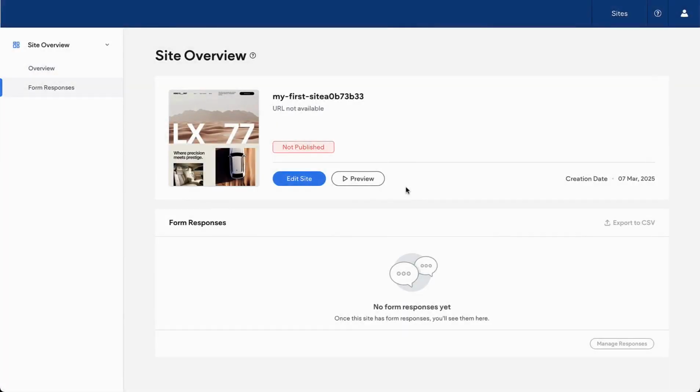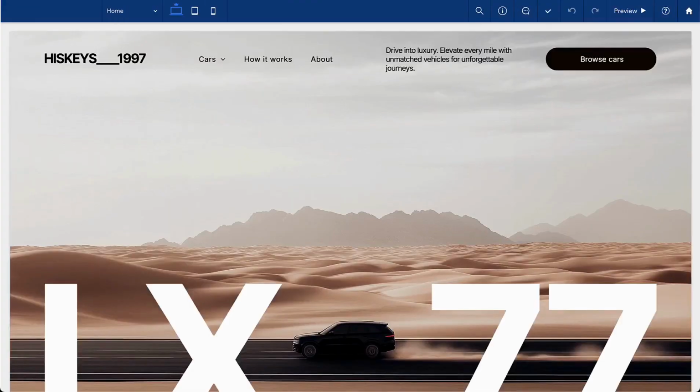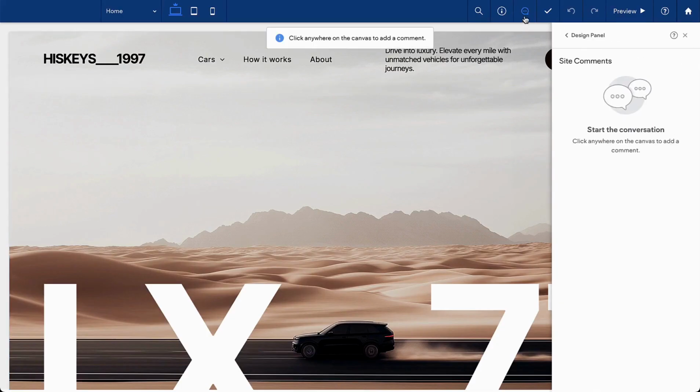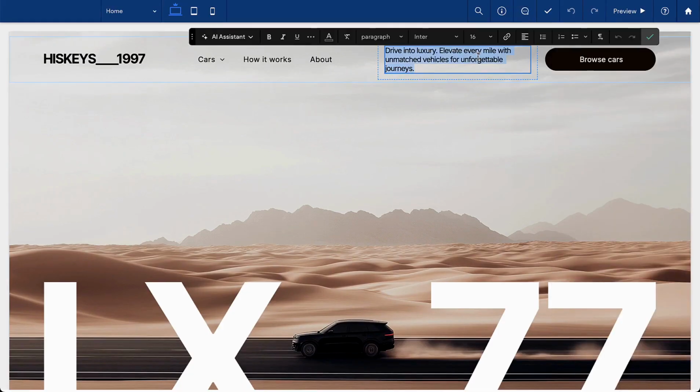This is the client's account, and what the site overview looks like will depend on the number of sites in their account and the permissions they've been granted. Let's jump into the editor to see what it looks like for the client. As you'll notice, their editor will appear as a simplified version of what you might be used to, based on the permissions we assigned to the client. If you recall from earlier, we only gave this client the ability to add site comments, update and edit existing widgets, and use the AI assistant to generate content for existing text widgets.